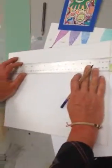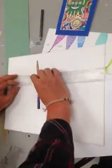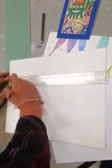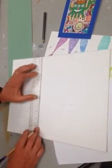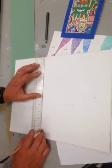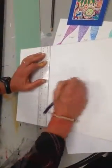And what we need to do now is measure 13 by 8. It's really easy. The machine does a lot of it, but you just need to line your ruler up. Remember with 0, go over to 13 and make a mark. And then I'm going to go from the other side, line it up to find, what did we say? 8. That's why we write it down. It's easy. And you can mark this up all you want, you're going to be cutting this. So I just make 2 little marks. That's it.